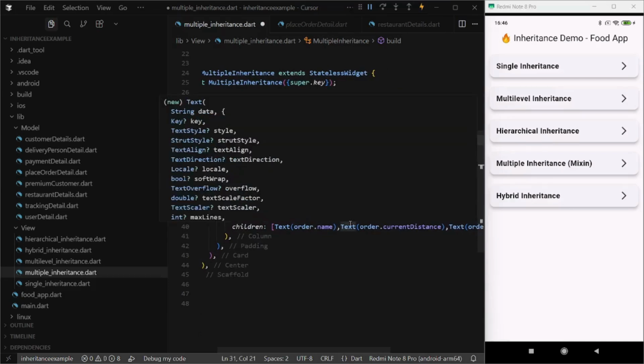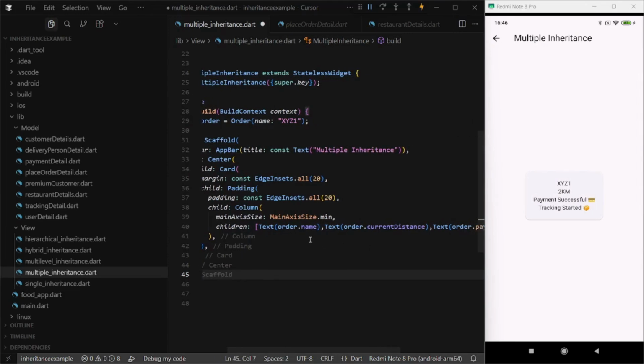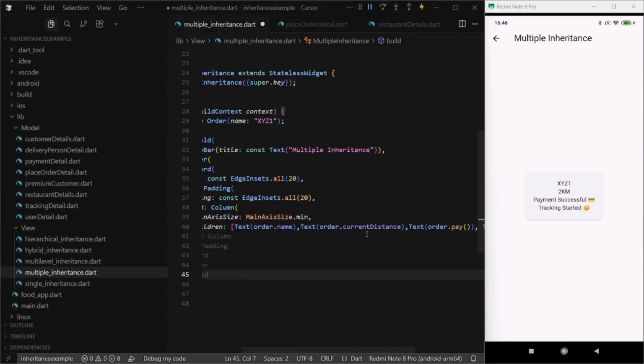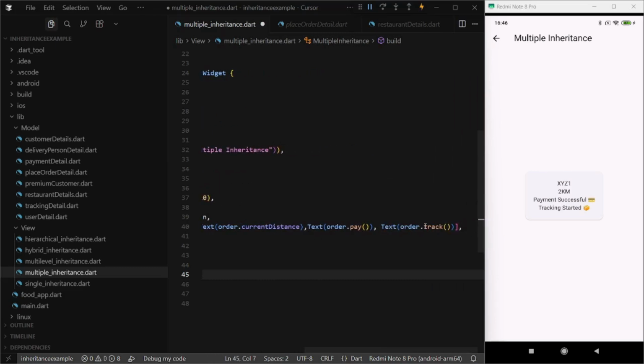So here in multiple inheritance, we are accessing the data like name, current distance, payment detail, and tracking detail. So this is how Dart achieves multiple inheritance using mixins, allowing a class to combine multiple behaviors.